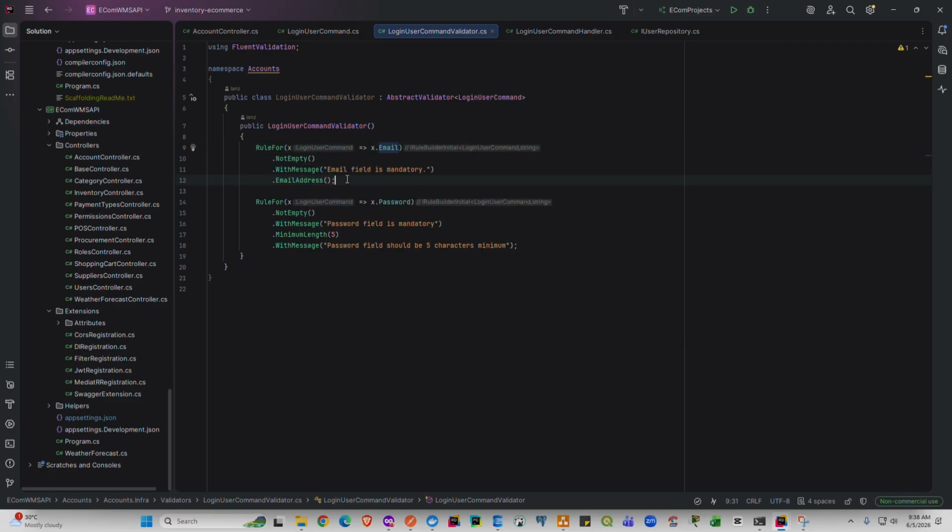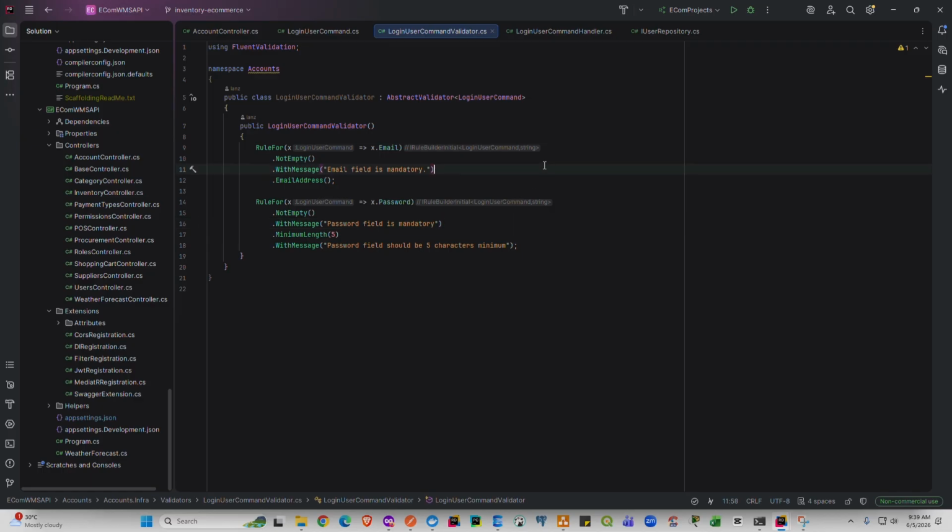It also has an email address validator to determine whether the entered email actually has the email format. The same goes for the password, checking that it's not empty with its message, and setting the minimum length of the password to 5, with the message that the password field should be 5 characters minimum. So this is the command validator.